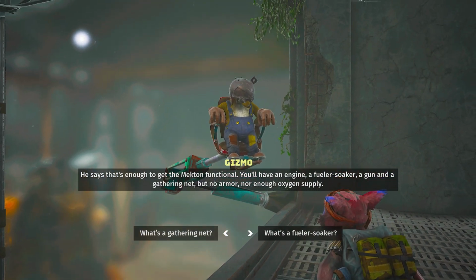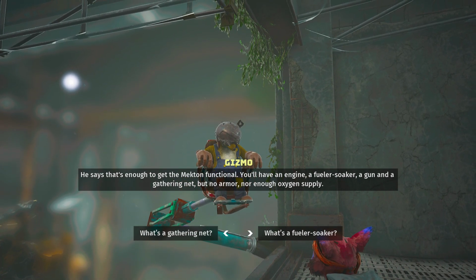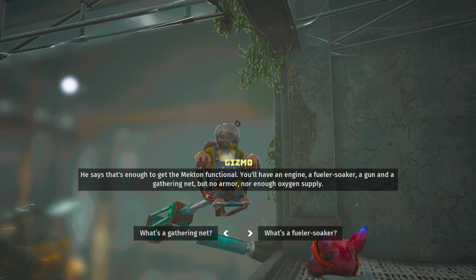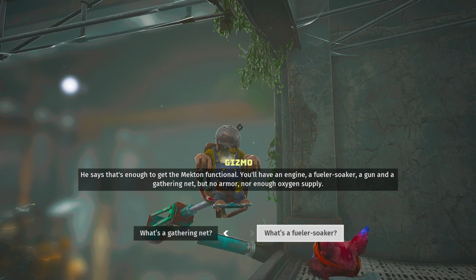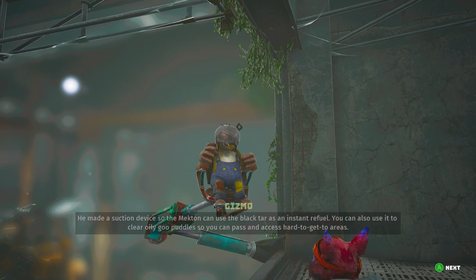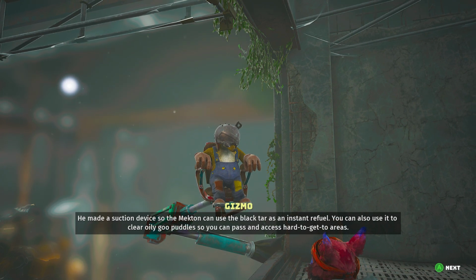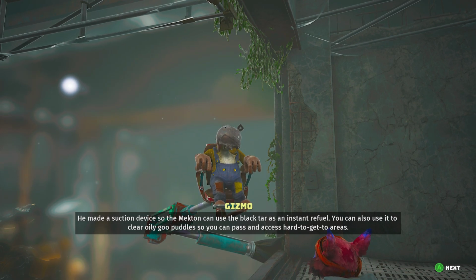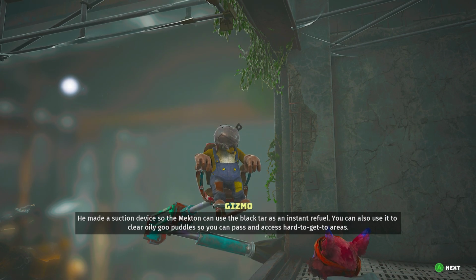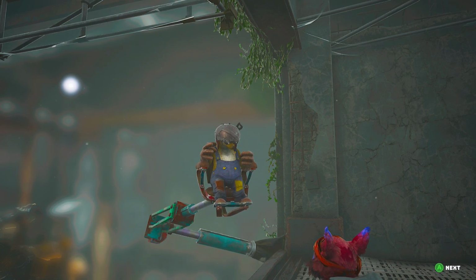He says that's enough to get the mecton functional. You'll have an engine, a fuel soaker, a gun, and a gathering net, but no armor, nor enough oxygen supply. He made a suction device, so the mecton can use the black tar as an instant refuel. You can also use it to clear oily goo puddles, so you can pass and access hard-to-get-to areas.